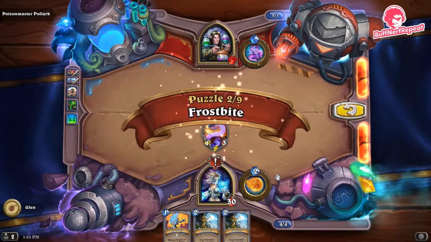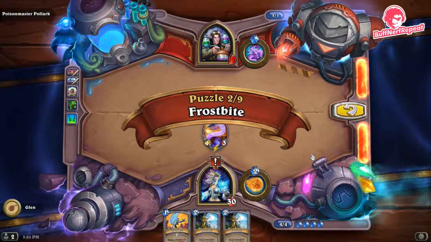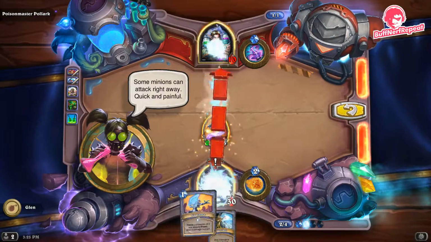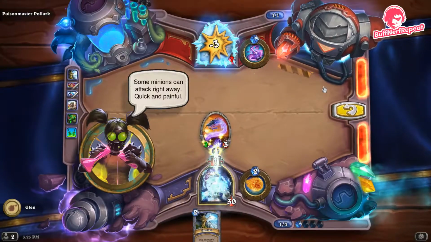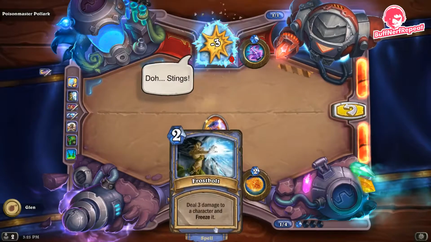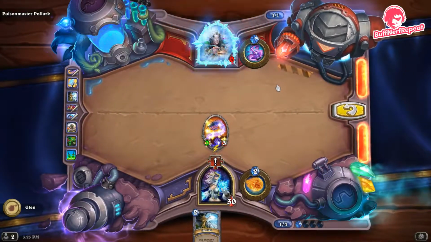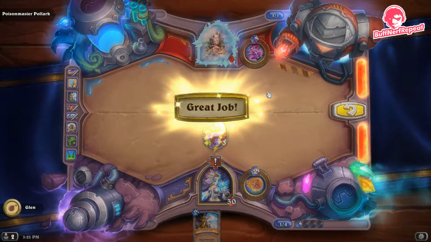And here comes the next one. Obviously Mana Worm gets buffed through spells. So nice and simple. Ice Lance obviously does more than Frostbolt.